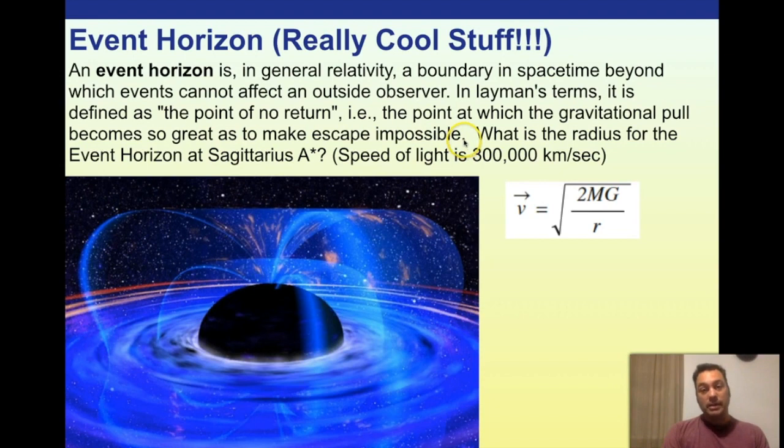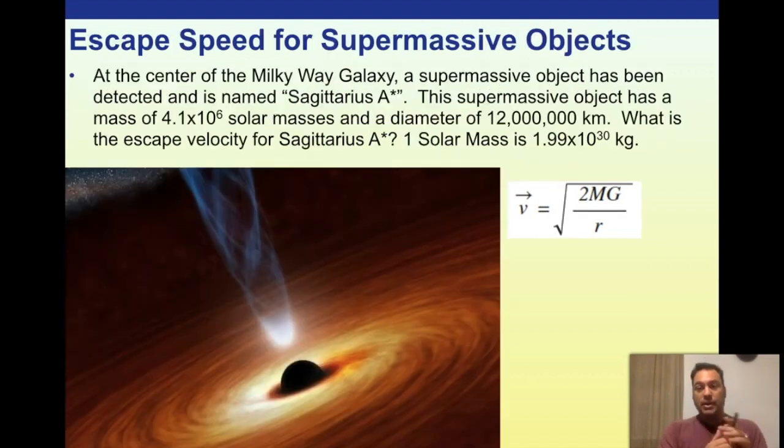One of the great things about Einstein is he said you can never go faster than the speed of light. Light itself can only go the speed of light, and nothing else can go faster. So if the escape velocity is greater than the speed of light, then that means nothing leaves. So one of the questions we can ask ourselves is, what is the radius for the event horizon at Sagittarius A? Notice the speed of light is 300,000 kilometers per second, or what we've already measured as 300 million meters per second. And we actually know what that answer is. We just calculated that on our spreadsheet, and it's embedded in this information. It's 12 million kilometers. This is a very large event horizon.